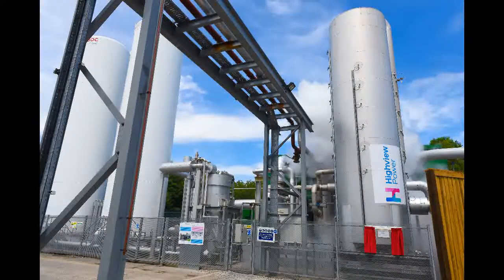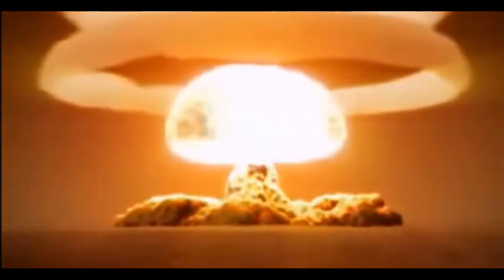There is one other small problem, and that is it needs to be kept cold, because if it heats up and loses its superconductivity with an enormous amount of charge, say an atomic bomb's worth of energy, this happens if it loses its superconductivity. And in order to keep its superconductivity, it needs to be super cold. So there is a limiting factor to how much energy you can store in one of these things.